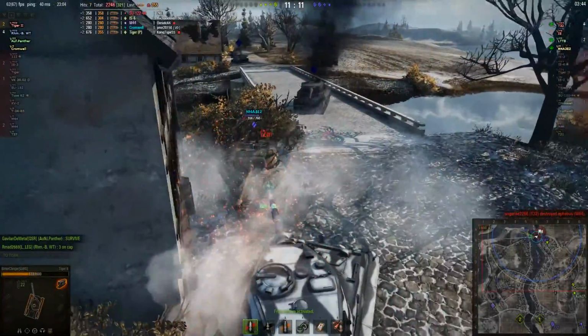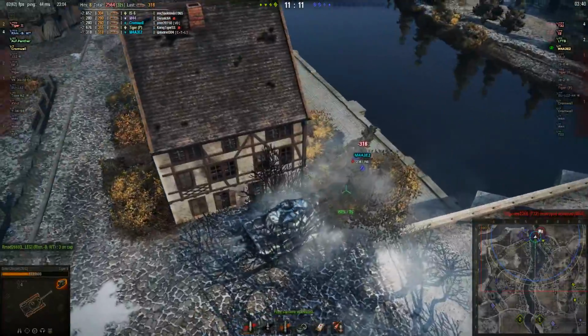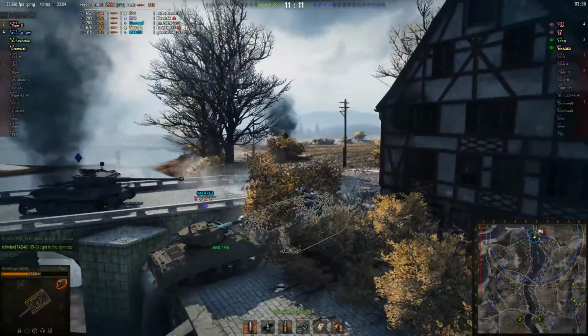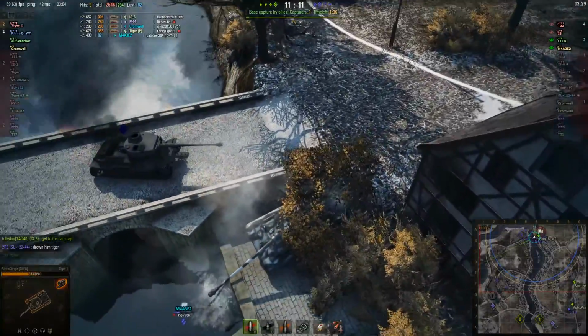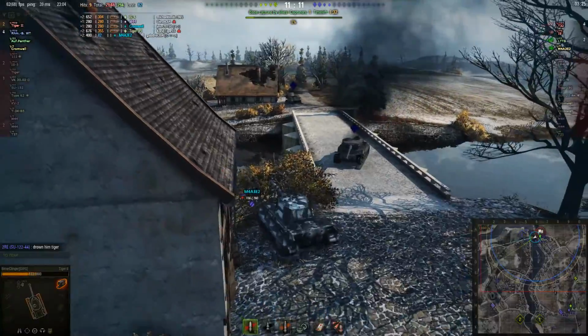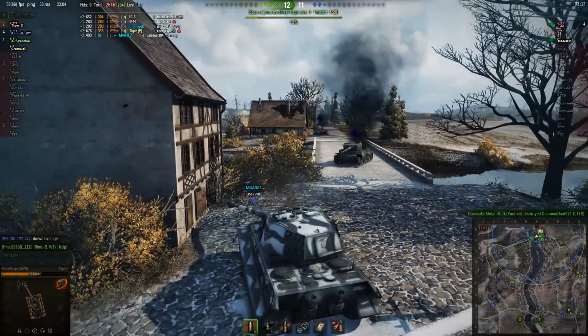That's what Xvm does. It says, hey, you've only got a minute to deal with the enemy in the cap circle. Or it says, hey, that medium tank is coming inside your view range. This allows you to make better decisions, especially at critical points in the battle. And that, my friends, is going to make you a better player. When you start making better decisions, you're going to start winning more battles.